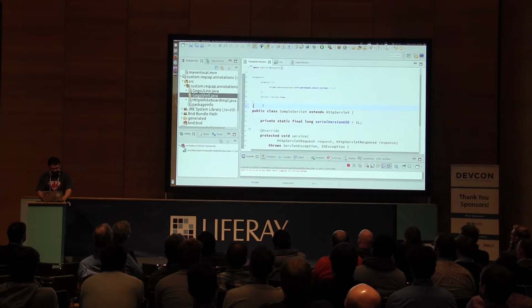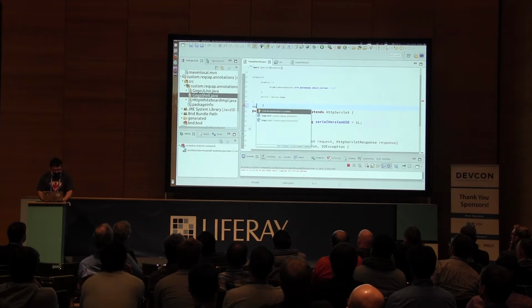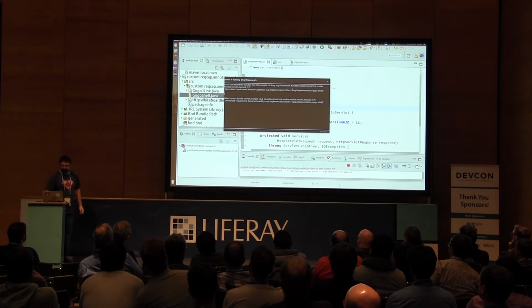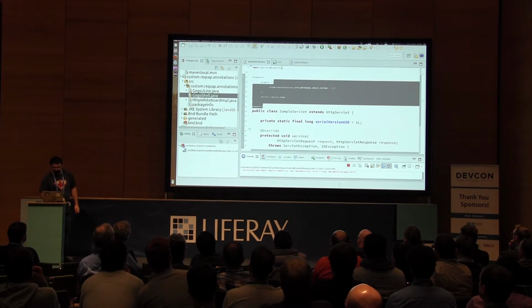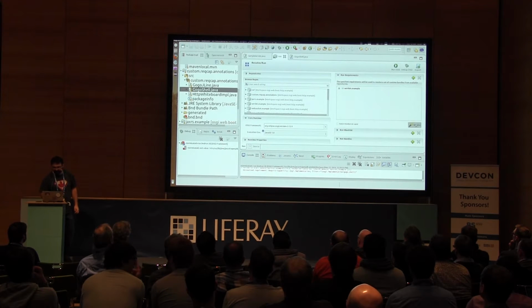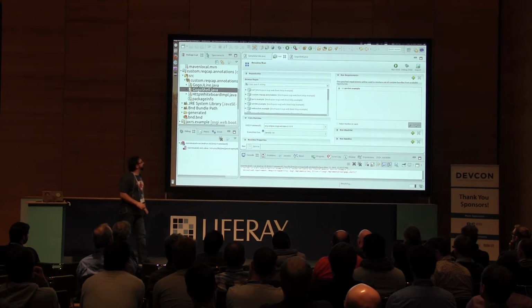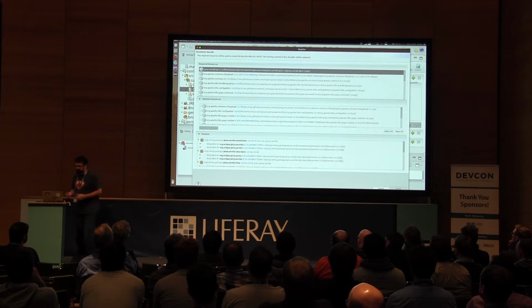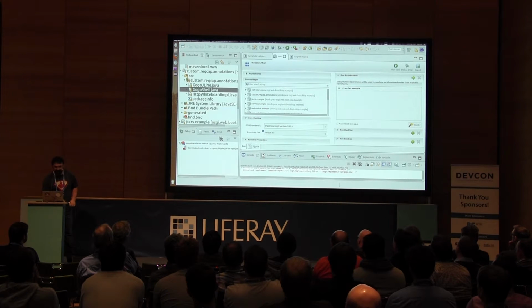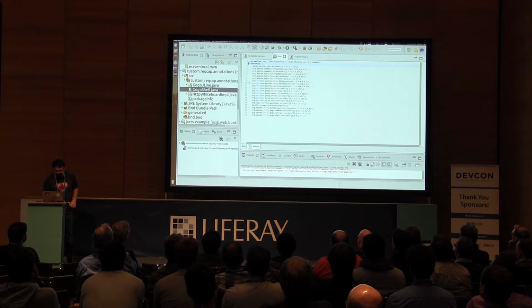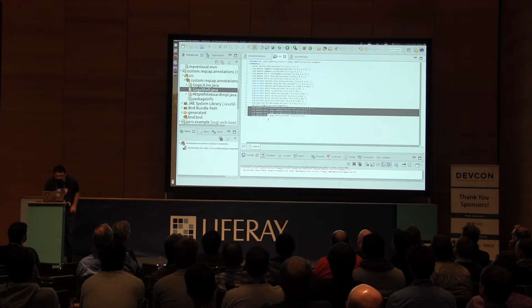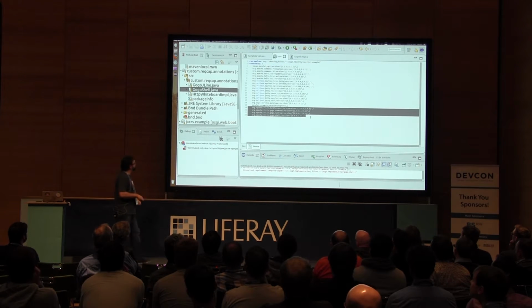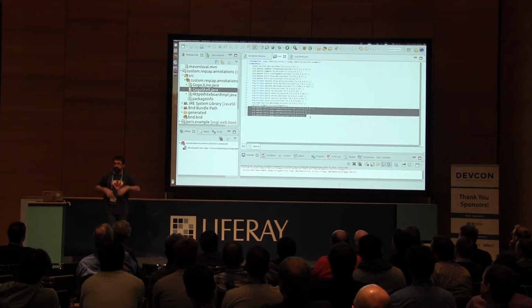So now, if I say at Gogo Shell, and I stop my runtime, and I go back to my bundle here, and I go resolve again, I'm going to get another solution. This solution is different from the previous solution because it now includes, where is it? Here. Four more bundles, which is Gogo Shell. I really don't care about the version, I just want to have the shell.